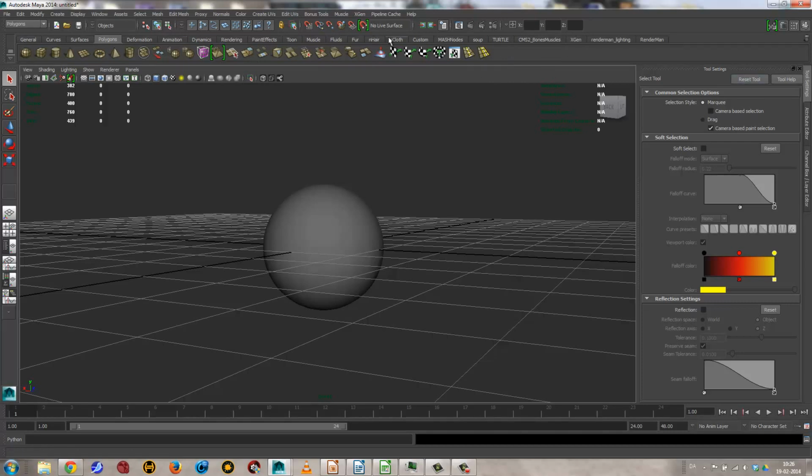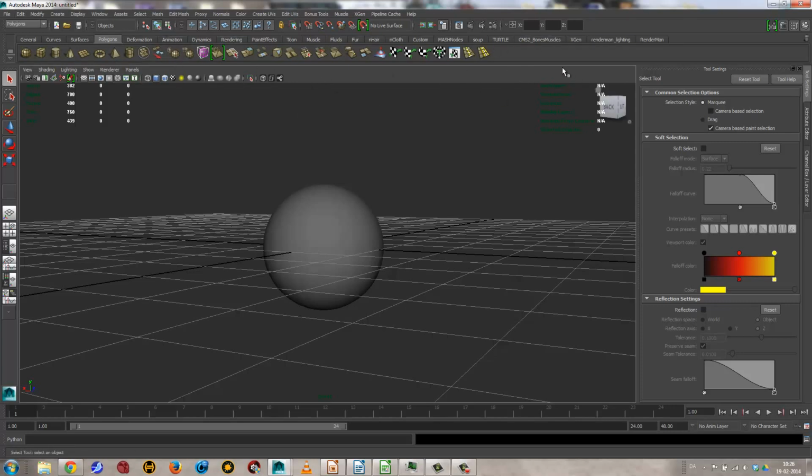Underneath that we have the shelf, and these are the default shelves. Mine is slightly changed, I added a few things here and there, but they are shortcuts to whatever is in the menus, and you can add things to a shelf by going to a menu.